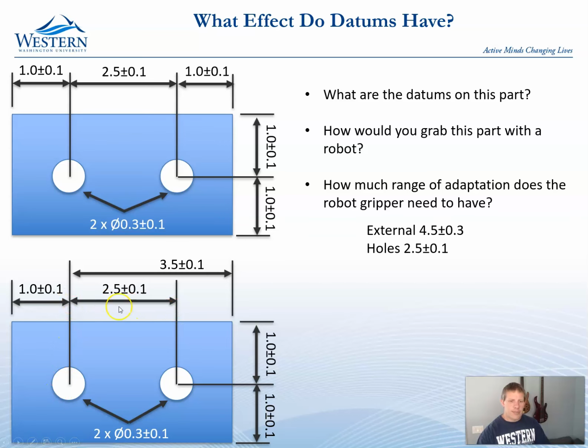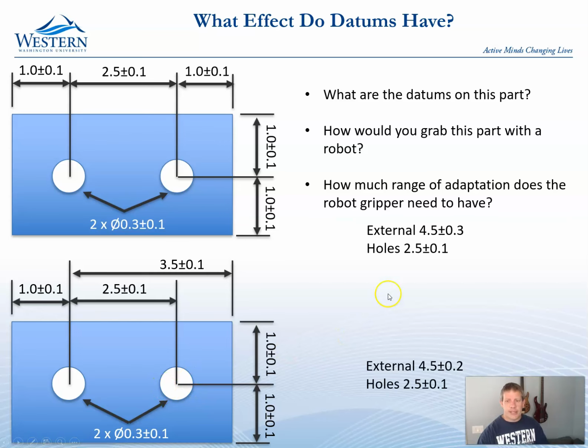Because you can see that both the hole and both ends of the part are referenced in X to this hole, and both of the 1 inch dimensions are referenced from the center line of these holes. Even though it's drawn to this hole over here, the assumption is that these two are along the same center line because it's not marked otherwise, and so that can be assumed.